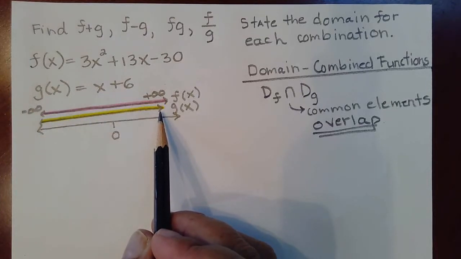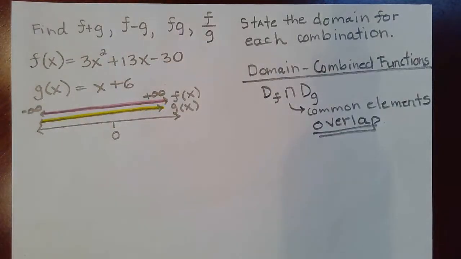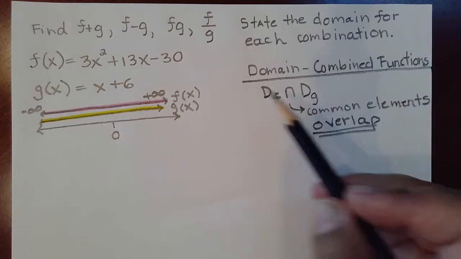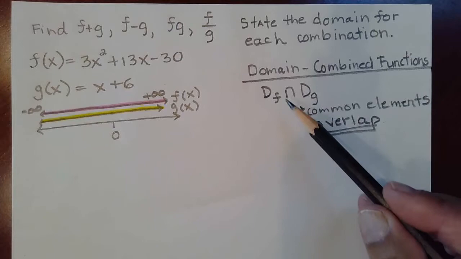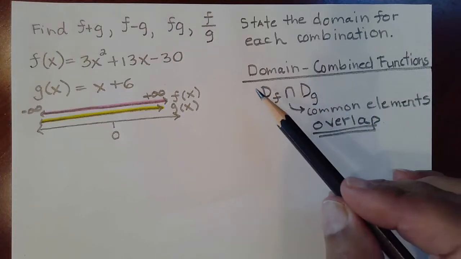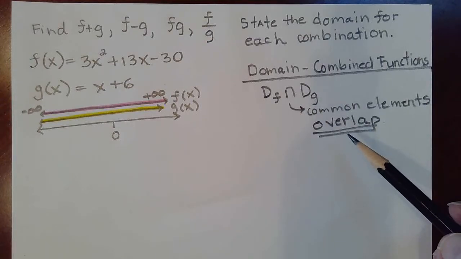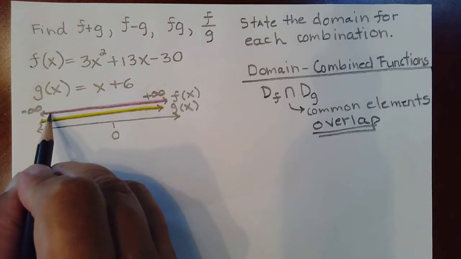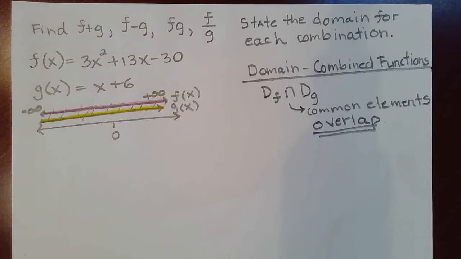So it is said that when you're trying to combine functions, whether it be through addition, subtraction, multiplication, or division, that the new domain for the combined function will be the intersection of the two original domains. We can call that the common elements, which is what intersection means, the common elements between these two sets. Or when you're looking at it visually, it would just be where they overlap. That's what they have in common, which, as you can see, is everything from negative infinity to positive infinity. All of that is the overlapping of the individual domains for f and g.